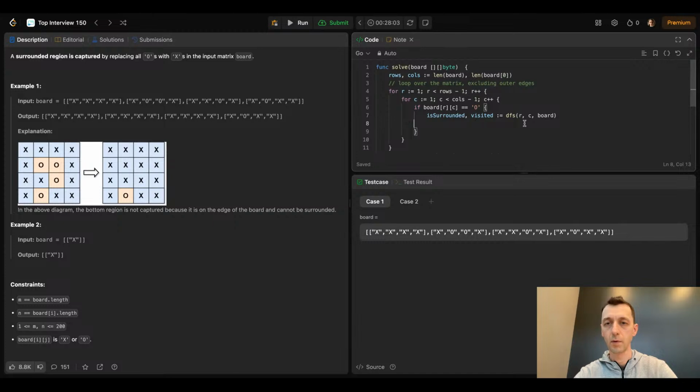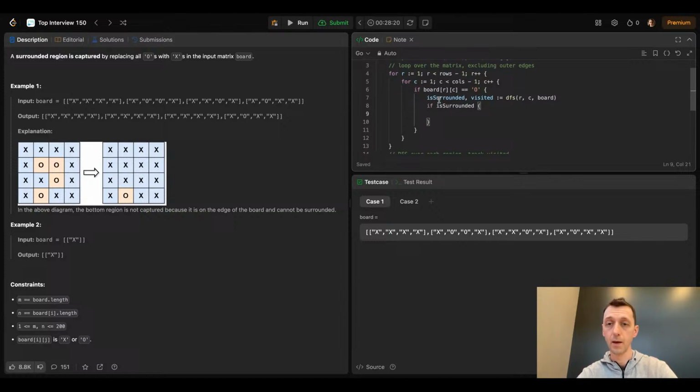Now, if it is surrounded, then we need to do another. We will have visited. Yeah, we need to flip all the visited then.